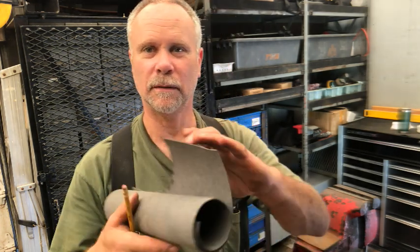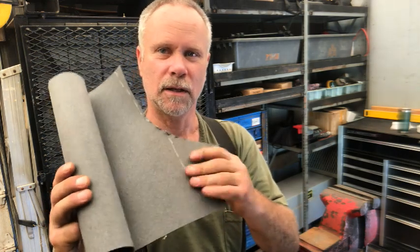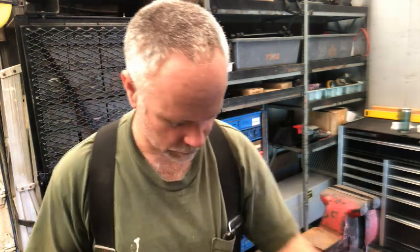Okay, it's been about 3 days since we applied the sealer on the bottom of the tank for the Case 450. The rubber gasket that I built did not work. The diesel had an adverse reaction to that rubber. So now we're going to put in what we thought about doing the first time, and that's just a fiber gasket. We'll go ahead and get this traced out again.